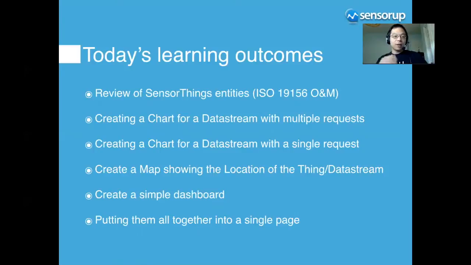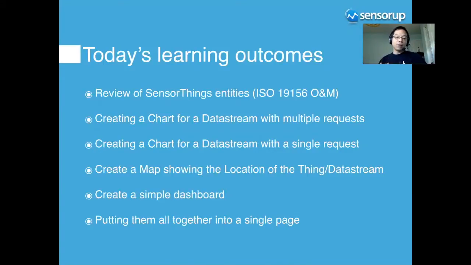And the third one will show you how to create a chart with a single request. Once you know what information you need from the API server, you can customize your query with one single request to get only the thing you need. It's very flexible and very efficient, especially for web developers. You don't want to spend time writing redundant code.